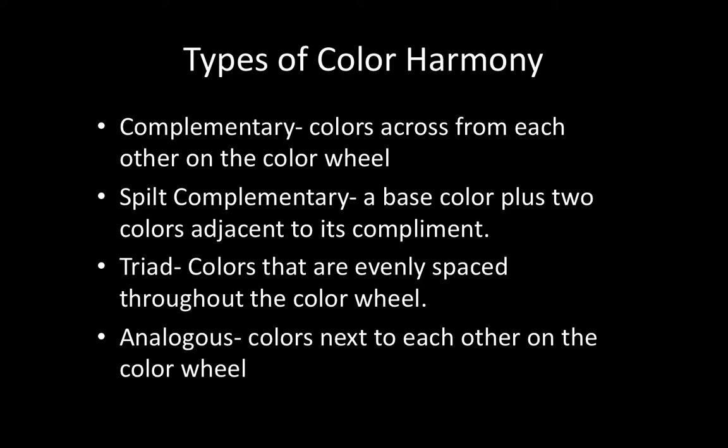All right, so there are four types of color harmony. There's complementary, so we know a little bit about this. We know that complementary colors, when blended together, get muted. We also know that when complementary colors are side by side, they are really bright and intense. So lots of advertisers use blue and orange, for example, to grab attention. Split complementary is a base color plus two colors adjacent to the complement. So this is not so stark. Triad is three colors evenly spaced, and analogous are colors next to each other on the color wheel.